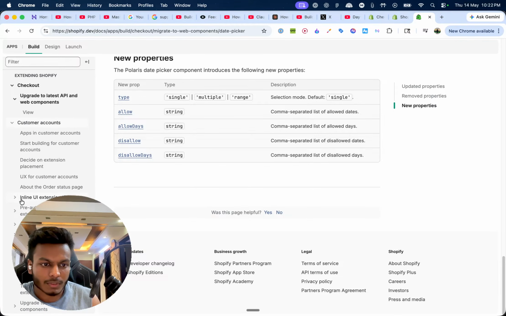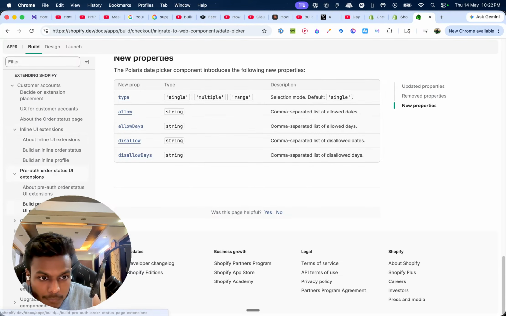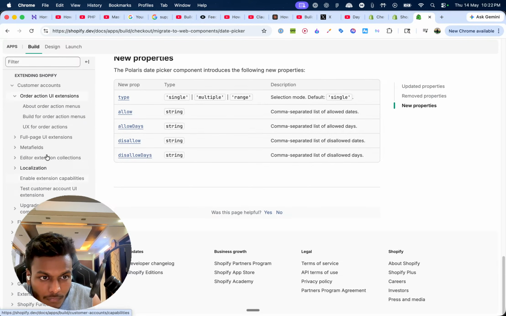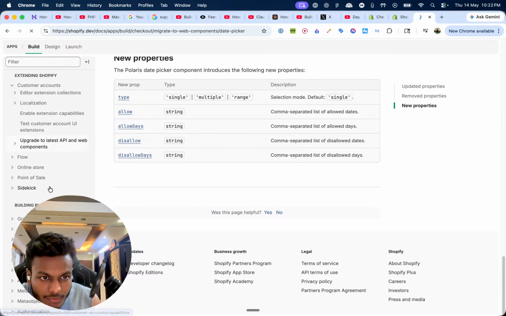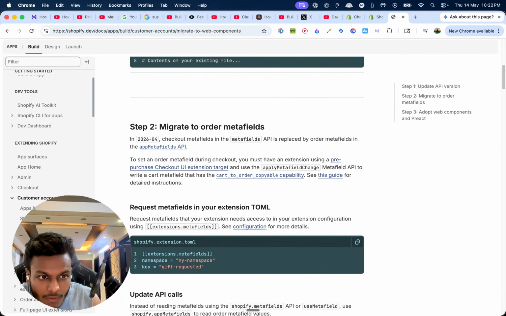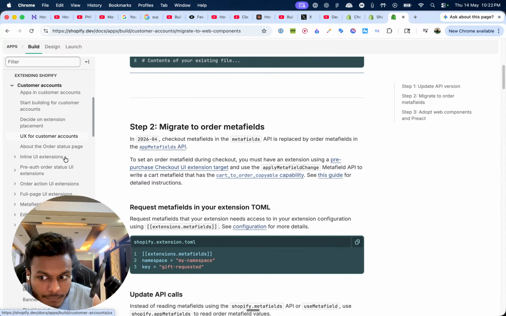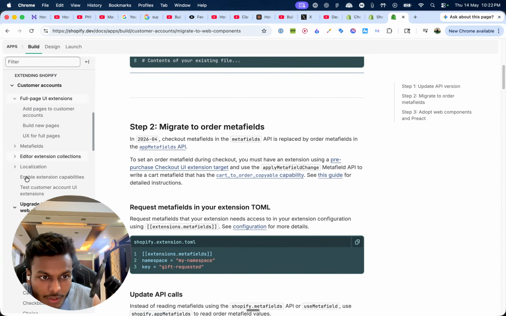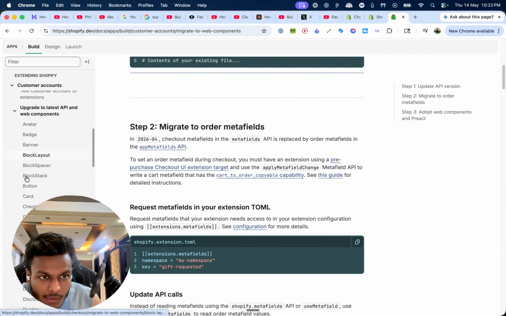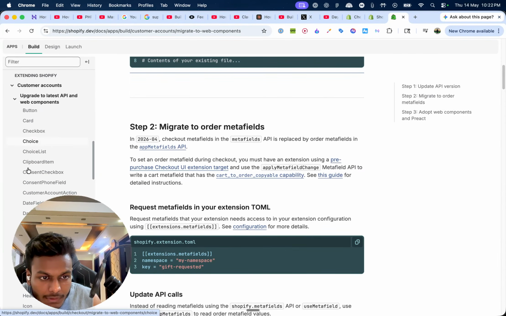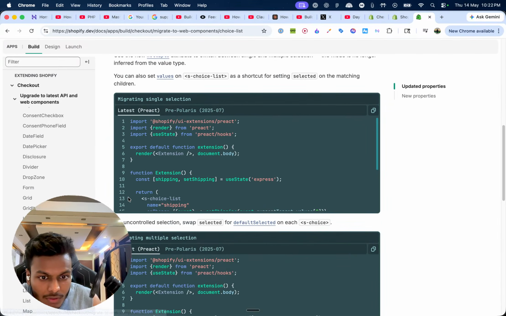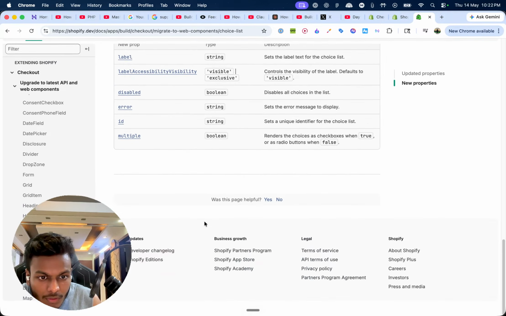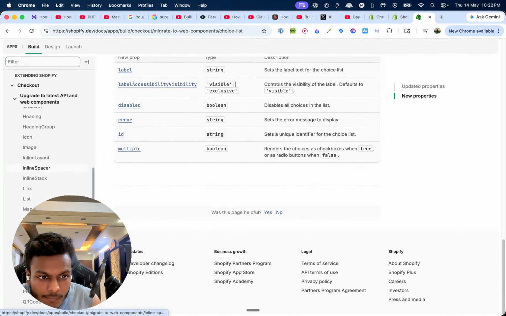Customer account. Check each one. Page. Button. Choice list. And label.